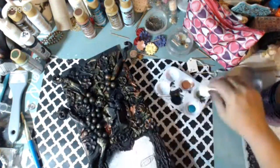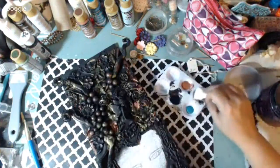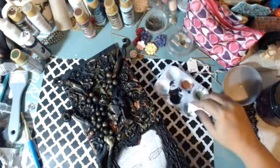And these octopus legs, I made them with cold porcelain, but the other pieces that I added on here were made with polymer clay, and I pretty much boiled them as opposed to baking them.